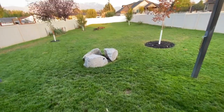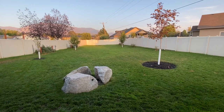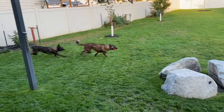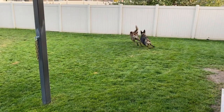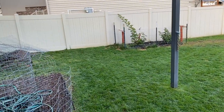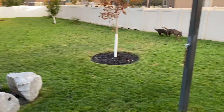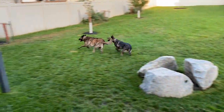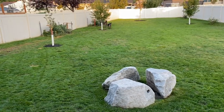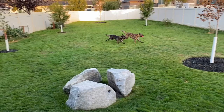So it may have been that the weather was just too hot for the Revive to do anything to those bare spots. A lot of this transformation is due to the cooler weather and keeping the dogs off the bad spots. I think the aeration and the fertilizer helped too. And I don't think those bare spots would have filled in had I not planted the seed.